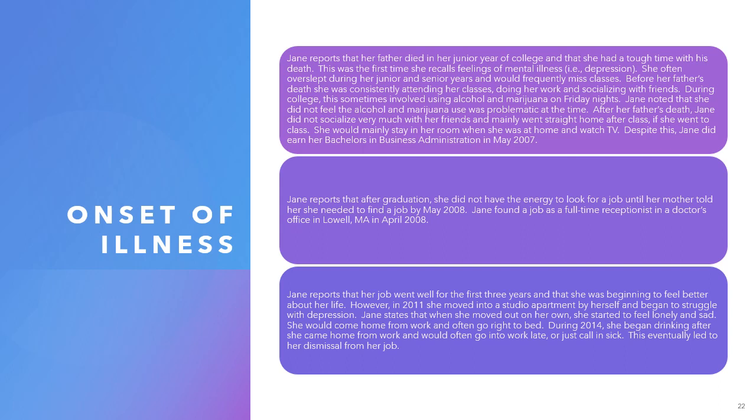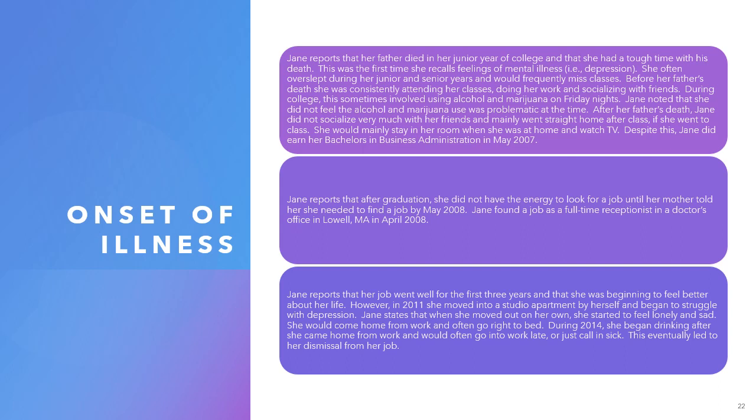Jane found a job as a full-time receptionist in a doctor's office in Lowell, Mass. in April 2008. Jane reports that her job went well for the first 3 years and that she was beginning to feel better about her life. However, in 2011, she moved into a studio apartment by herself and began to struggle with depression.